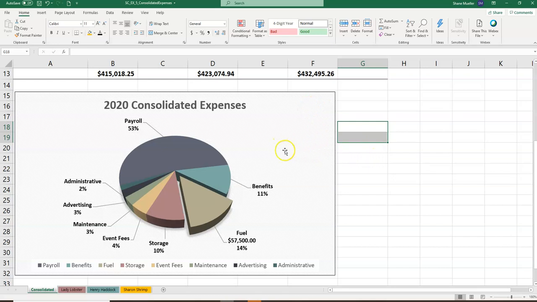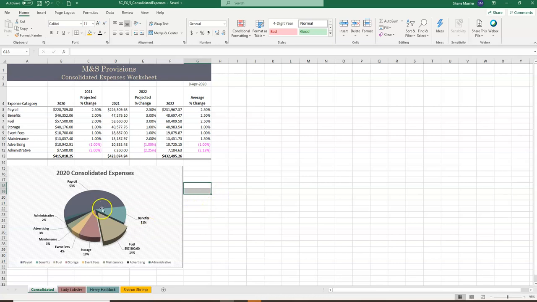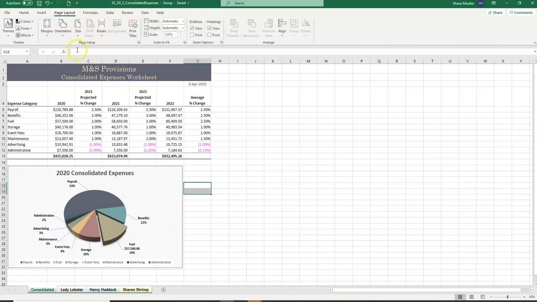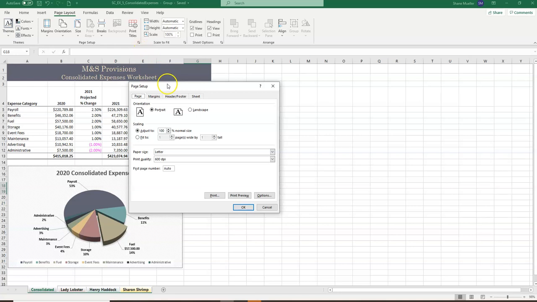And then now we can look at printing. So to print multiple worksheets. So let's go ahead and save this. And again, I'll zoom back in a little bit so we can see that's my worksheet with the data right above it. So we're going to right click again on Consolidated. We're going to select all sheets. So all of them are selected again. And then on our page layout tab, our page setup group, we're going to choose, where did it go? That little launcher.